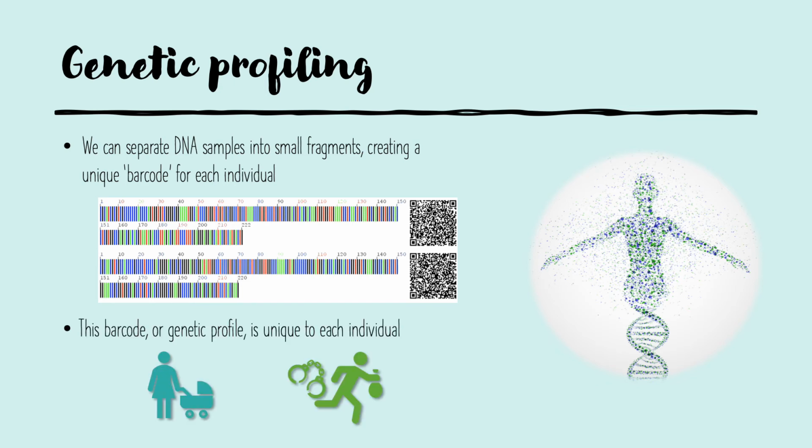There's a couple of scenarios where we can use this barcode to identify individuals. For example, if a baby is born and the mother doesn't know who the father is. Now the child will have half its mother's DNA and half the father's DNA, so from this we can work out who the father is. Or in forensic science, the criminal's DNA is often left behind at a crime scene. If the police have a list of potential suspects, they can sample their DNA and compare this to that left at the crime scene to work out who was the criminal.